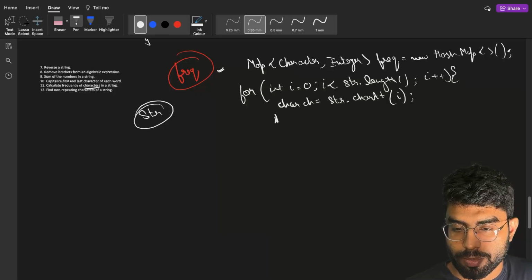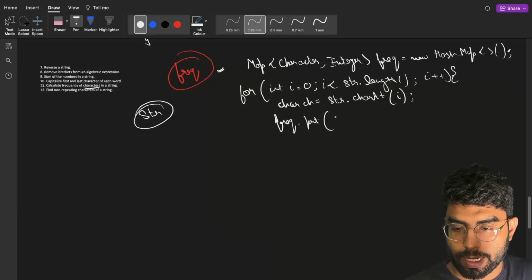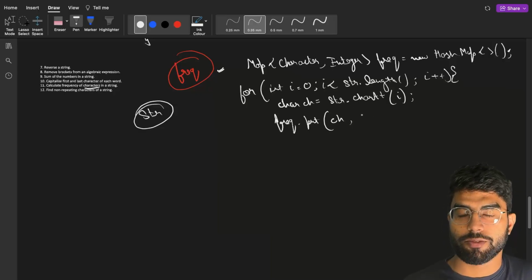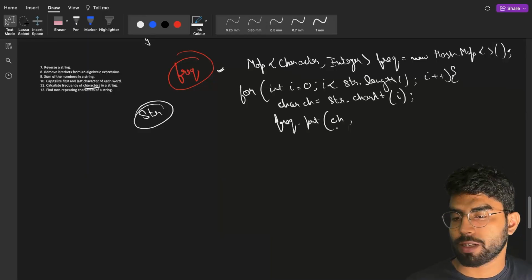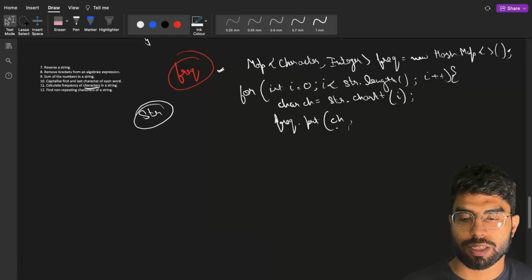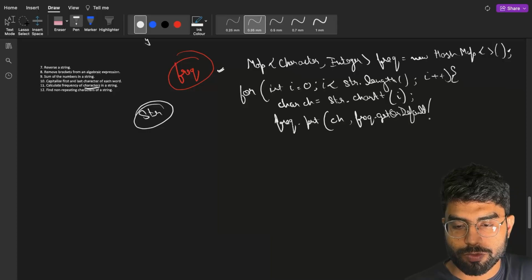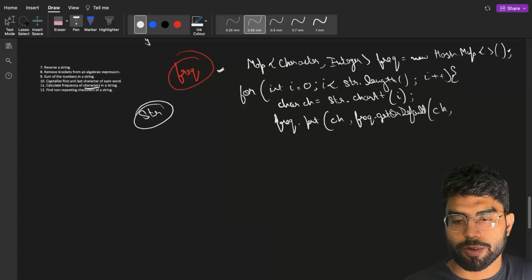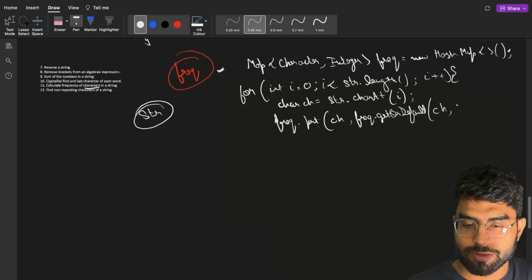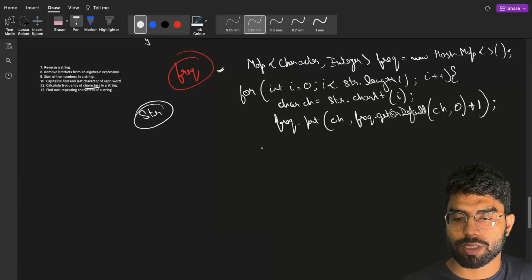So map, that is frequency.put, at the ch we need to put, then we will get the value if it's present. Otherwise we will be putting 0, then we will add +1 as the frequency. Okay, so frequency.getOrDefault for the character. If it's present then it will get the value, otherwise we will take 0, then we will add +1. That means we are incrementing the frequency.